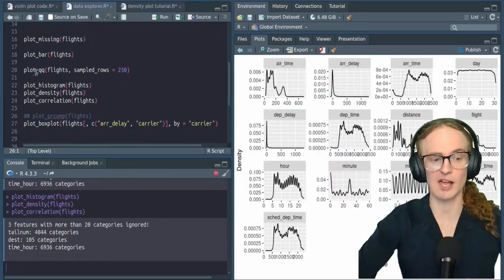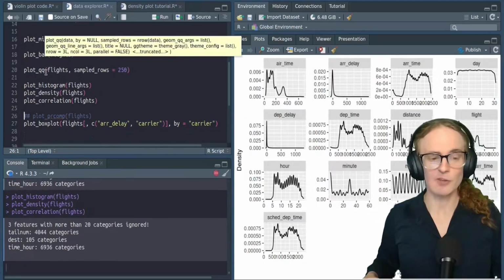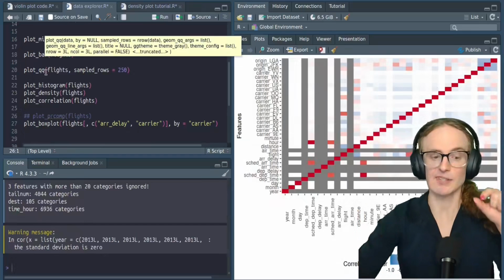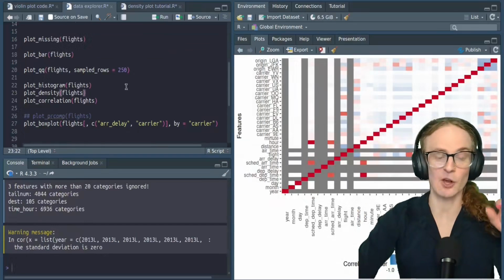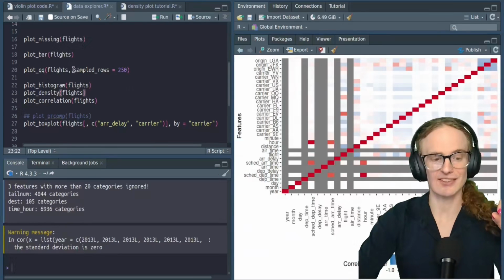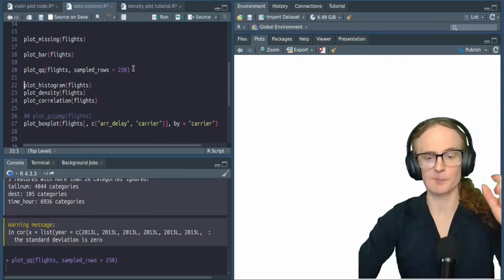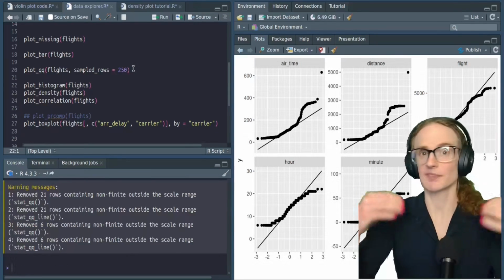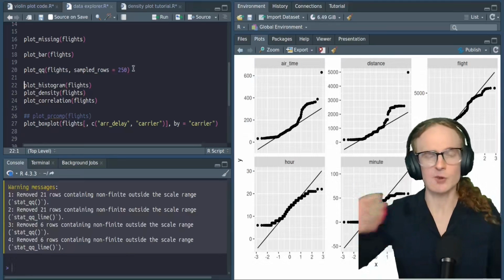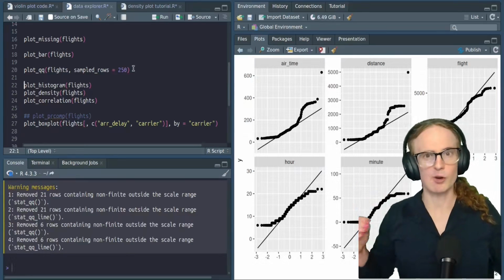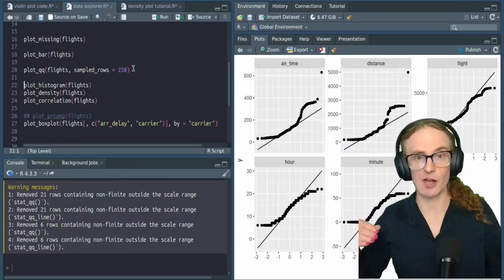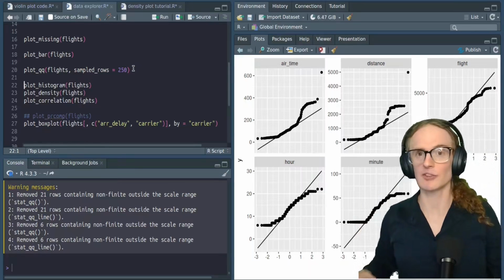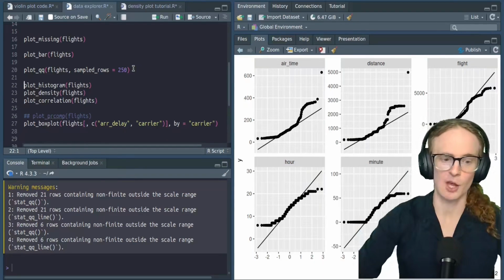If we're looking here at this plot_QQ, if I was to run this just as it is, with a 40 megabyte data set, it would take longer than I want to wait to run. So we also have the option of doing this sampled underscore rows. What this is going to do is basically cut down the data set in line. Keep in mind, if we're going to be doing multiple types of charts, it might be more efficient to scale our data set down and just create a new data set than having to do sampled rows equals in every single plot that we're doing. So we have that option.